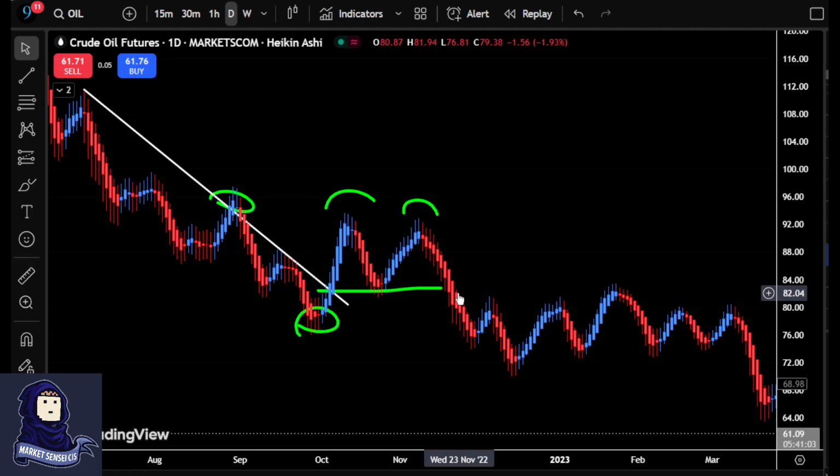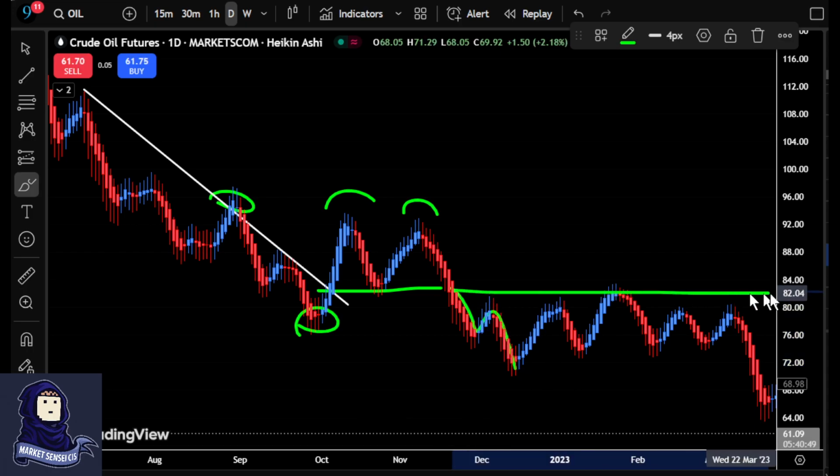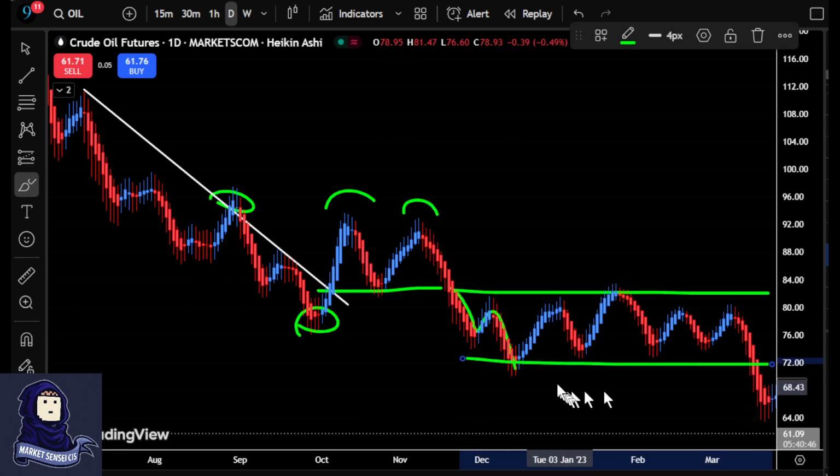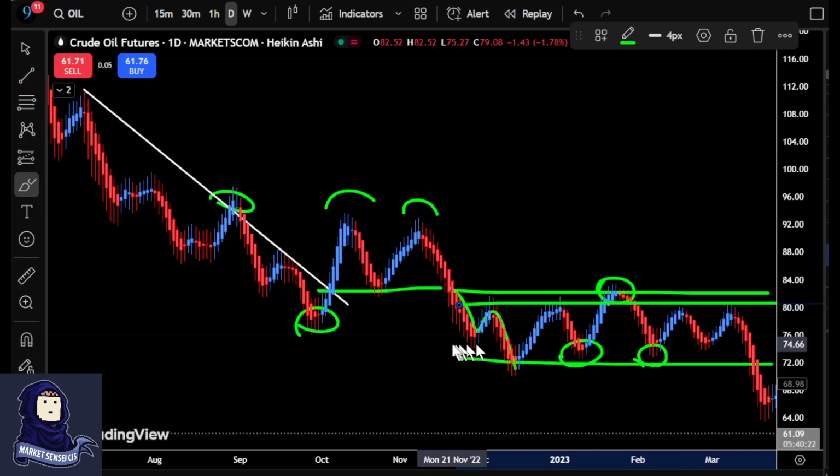So when it breaks the neckline, it goes into a small move downwards, but then in the longer period from a couple of months or 3 months or 4 months time, it somehow consolidates here, as you can see here. This consolidation period is very good for swing trading. A lot of people will just draw the lines like this. So anytime it touches these lines, it goes near or touches somehow, because it's not really a line, it's more like a zone like this.